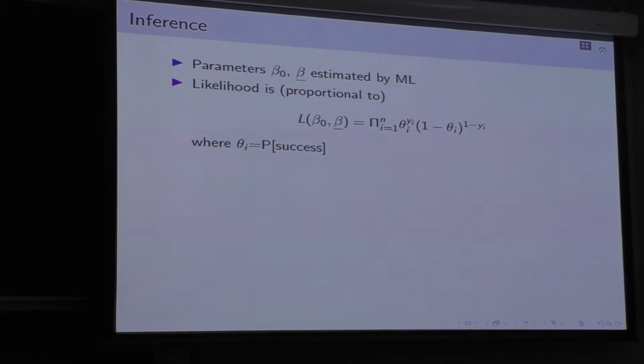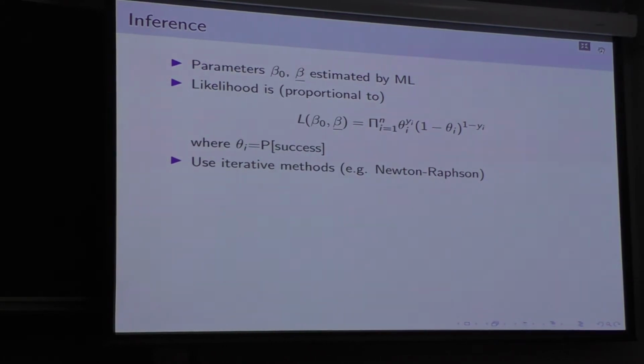But the maximisation of that has to be done numerically. In this case, you don't get just a neat formula like that, which sometimes limits its use on very big problems. So you have to use iterative methods, something like a Newton-Raphson type approach. But for you, all it means is nobody's ever going to ask you to do one of those by hand. Just pressing the button to get one of these is no more difficult than pressing the button to get an ordinary regression equation. Okay, so that's what will be going on behind the scenes, but by the time it comes out to you, it looks pretty much the same.